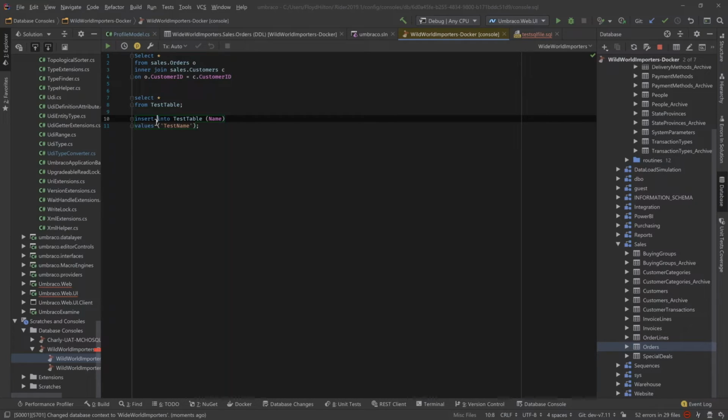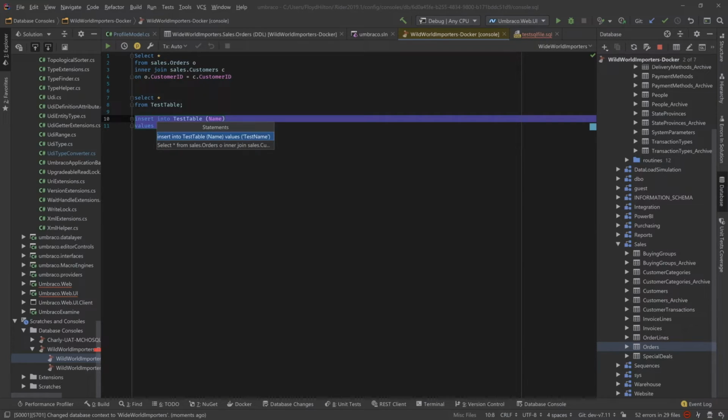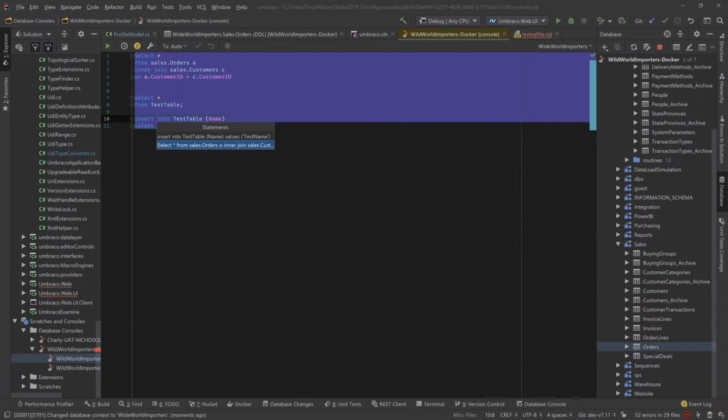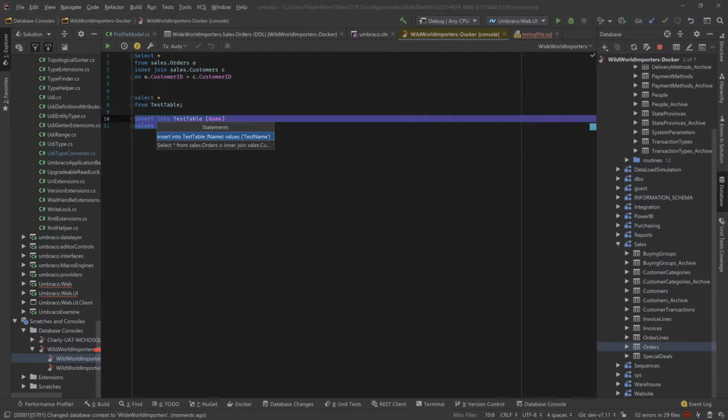This tells you what's going to run if you either press the green arrow or use the shortcut, which is Control Enter. When you do the Control Enter, it gives you the option of which parts of the query you want to run. So this is really handy if you have subselects or bigger queries. You can work with whatever part you want to, and it's obvious what's going to run.